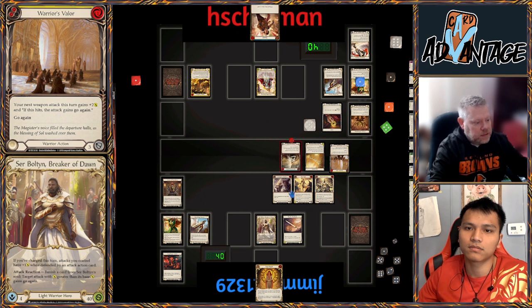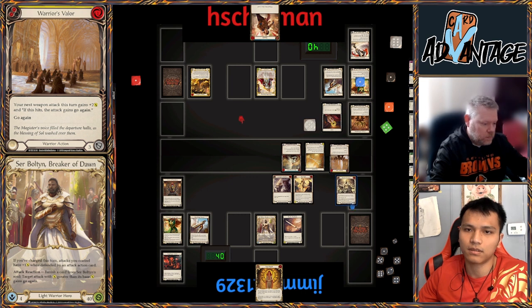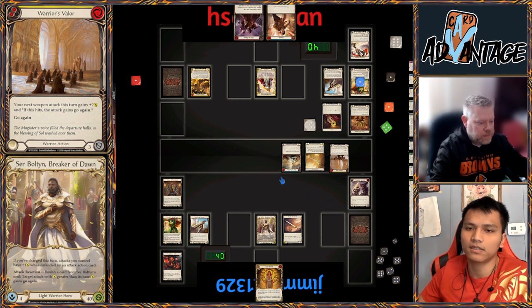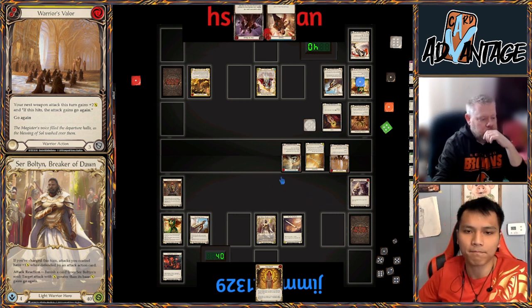I will glance to gain go again. Okay. And pass. Okay. You want to draw the card? I guess I should draw the card, shouldn't I? And just in case you want to arsenal something else.